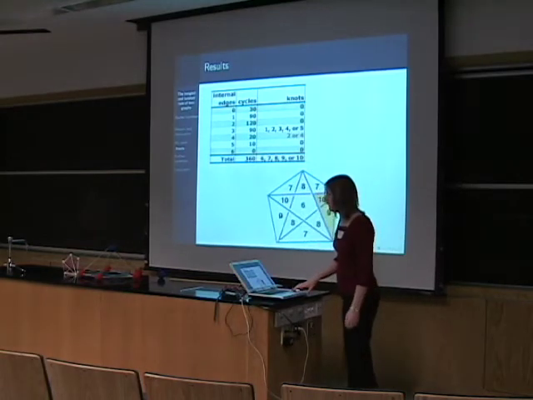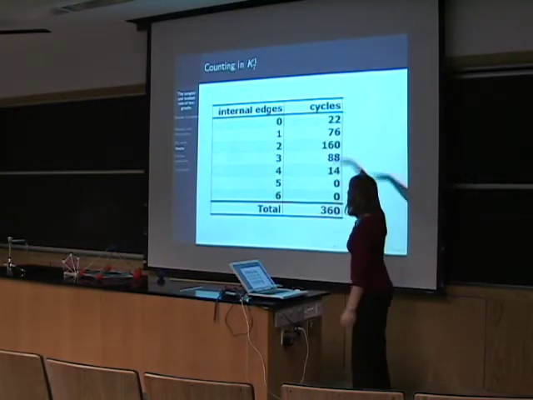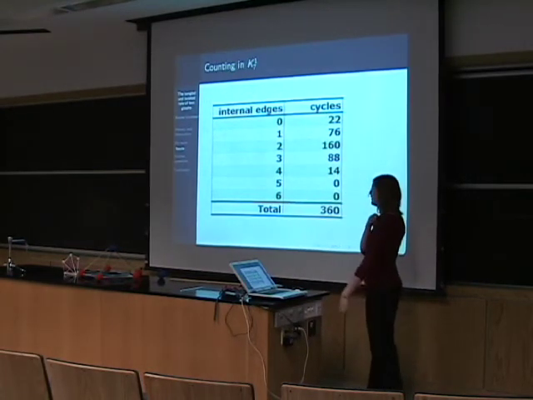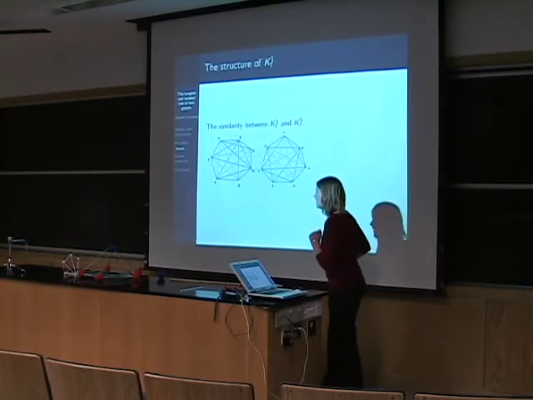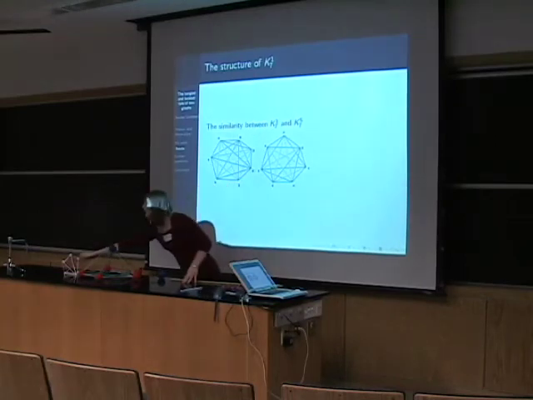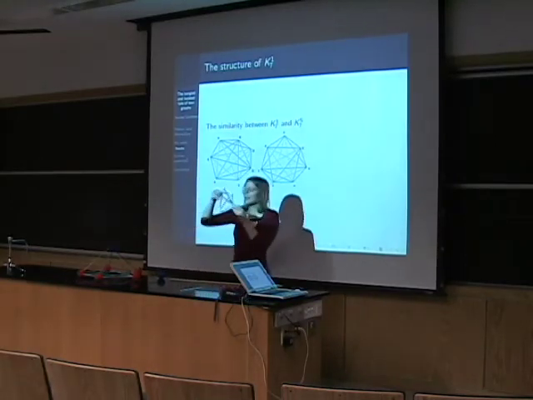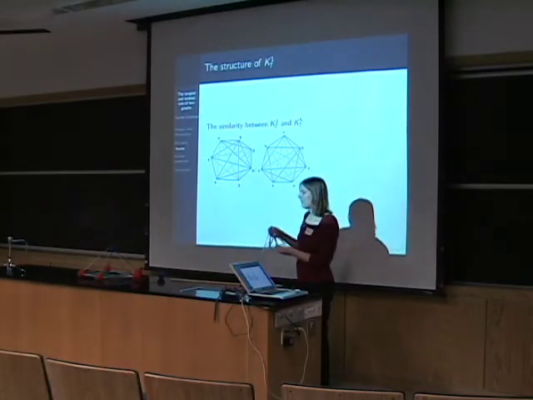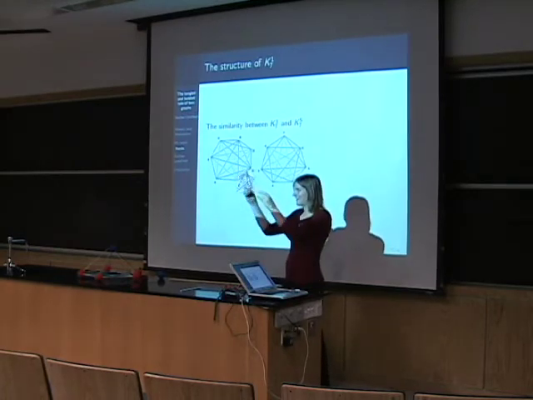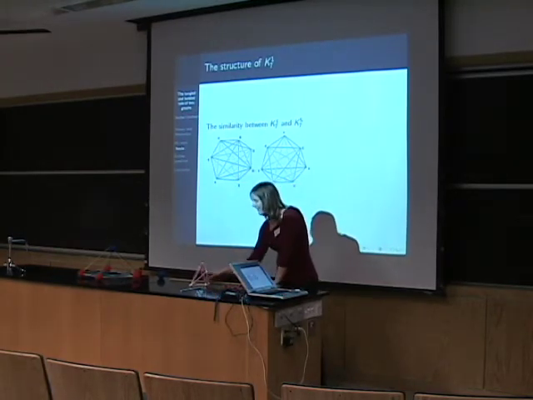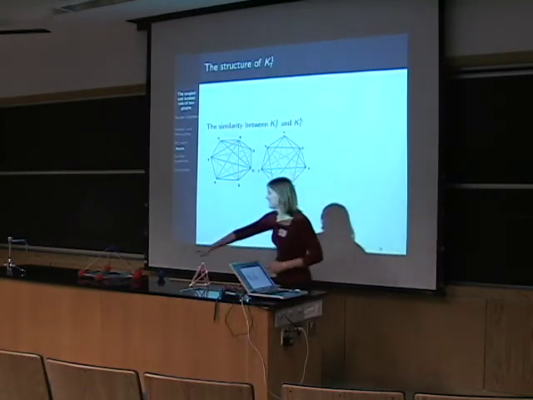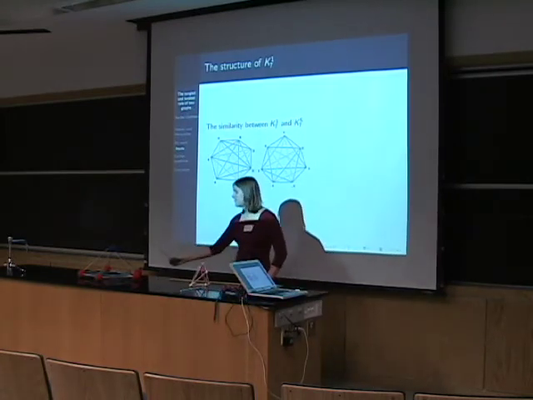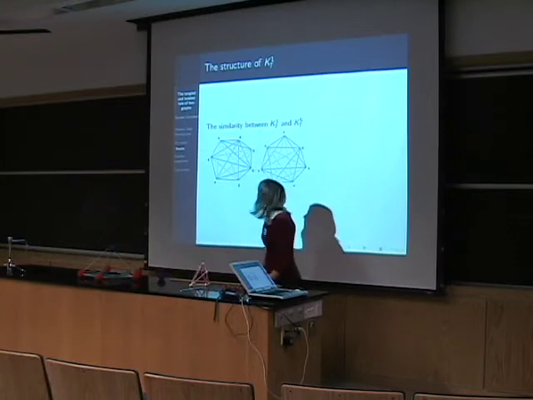Well, for K7-1, which is the next one that I did, I also separated the number of cycles based on the internal edges. But as I was looking at K7-1 and its structure, I actually found out that K7-1, as you can kind of see, also has a star in it. I lost the big one, so the little one will have to do. So I thought that the star was the same star that appeared in K7-5. In fact, the only difference was this red edge right here. The one between the 2 degree 5 was different.